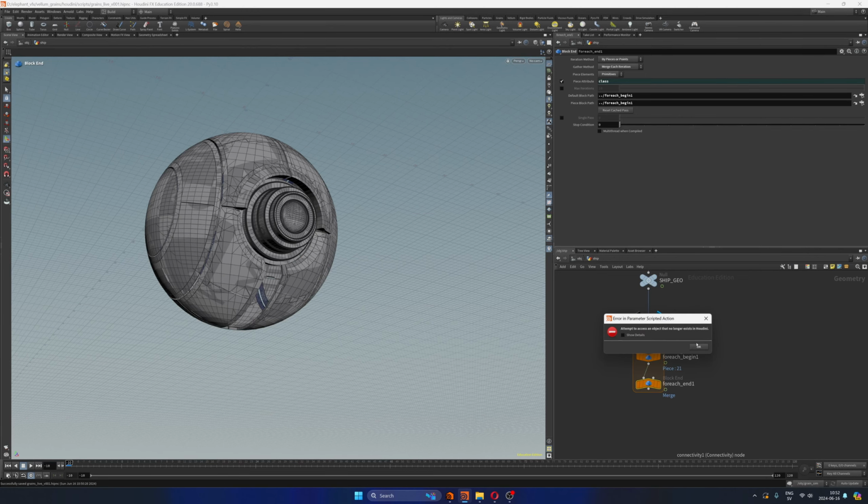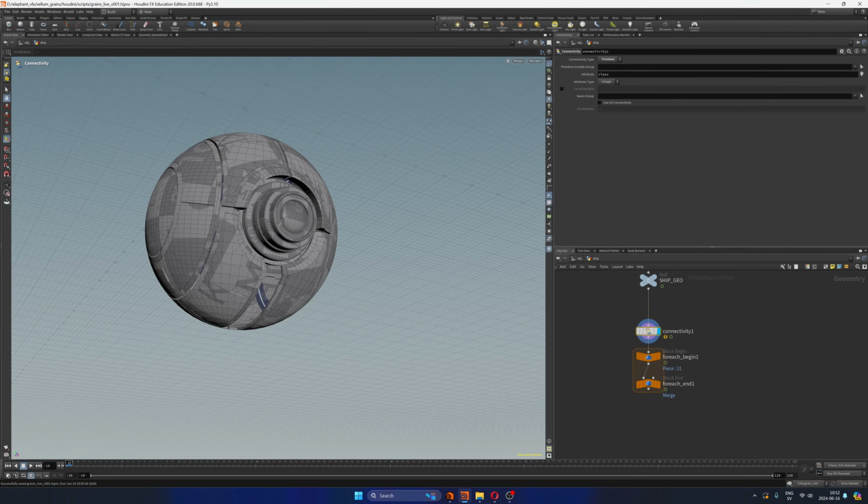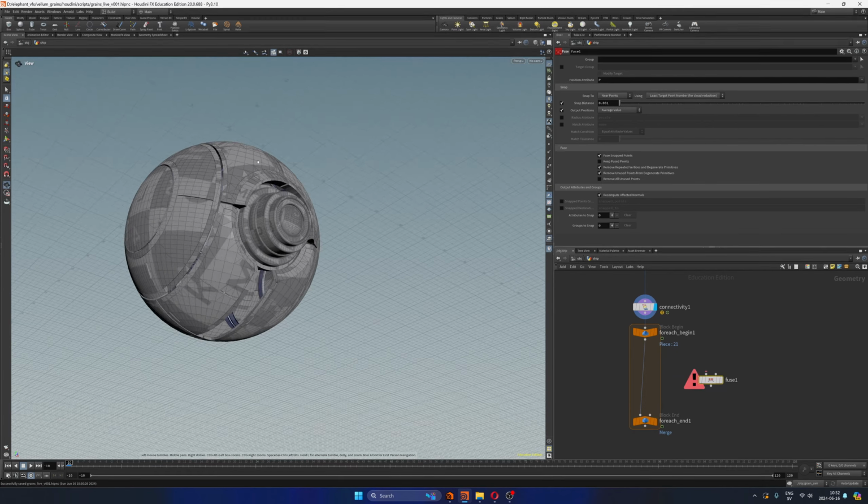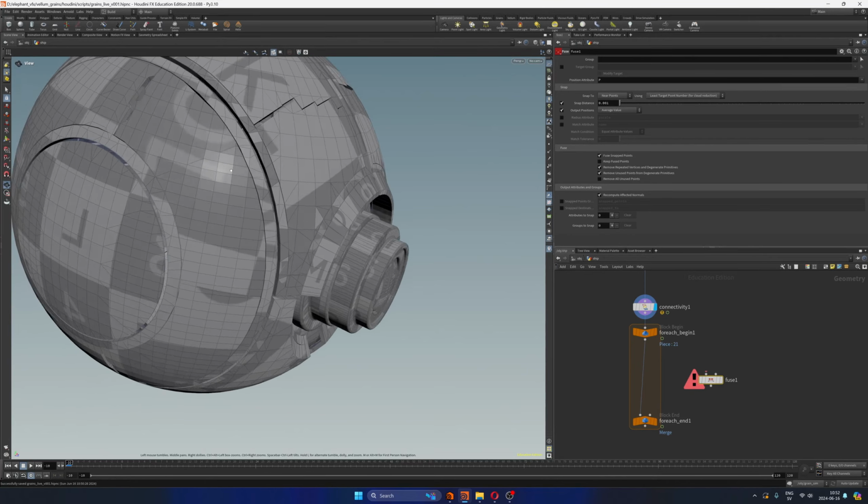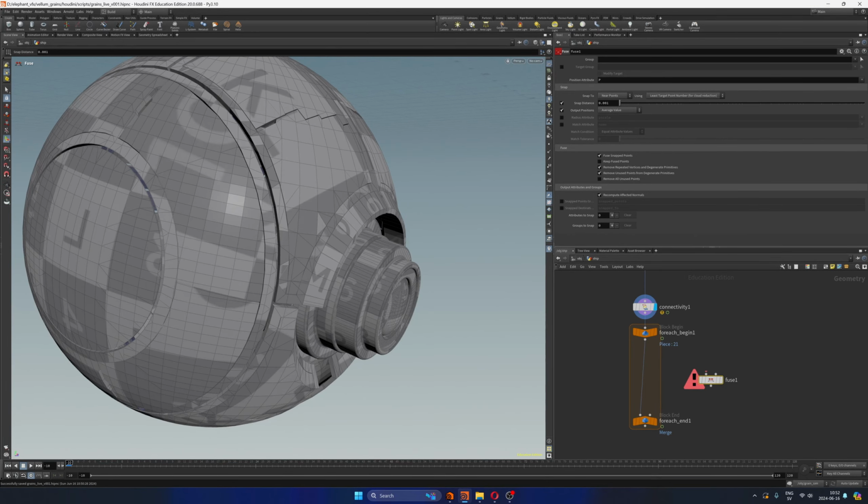So again, for each connected piece. Now we have this connectivity here that I want to run through primitives. That's all good. Inside, I'm gonna add a Fuse to basically connect points that are close to each other.